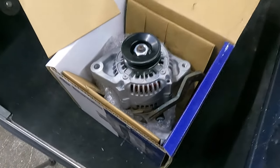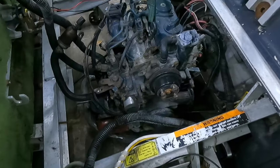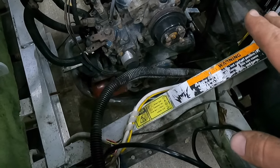We're looking pretty good for fitment in here. I bought this alternator a couple years ago because I was, like I said, working on this a while ago, but I was making sure that was gonna fit. Looks pretty good here.